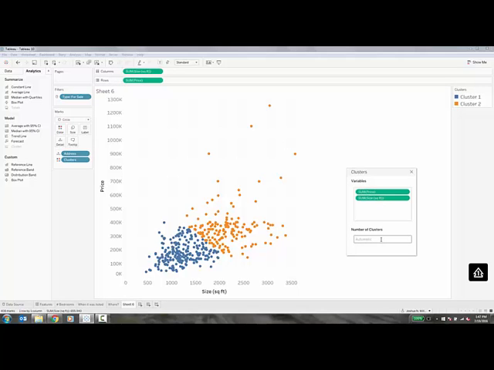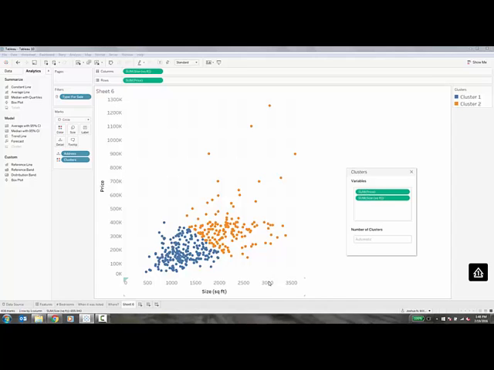It's automatically determining the number of clusters, but I can change that if I want. So if I wanted to find 3 different groups of the data, not a problem at all for Tableau, 4, and so on. Now I have to have a little bit of understanding of what it's doing, and so definitely read up on the documentation when it comes out to make sure that what you're doing is still valid analysis. But we'll go back to the automatic, and you'll notice that it really is just sort of drawing a line here, which is what I would expect with 2 variables. The scatter plot is showing both variables, and so that's what I'd expect.